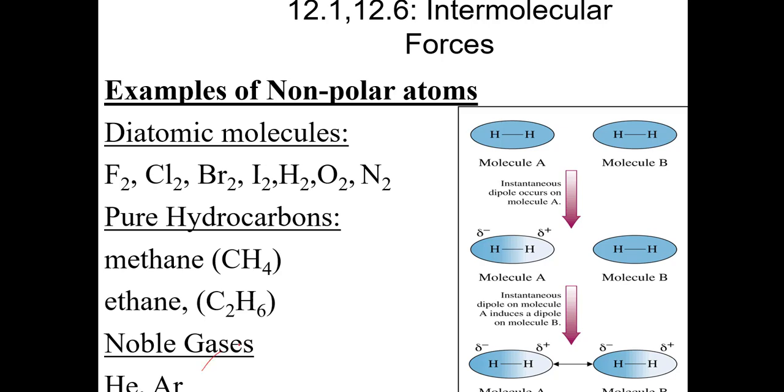And then noble gases, well, they don't like to bond with anything to begin with. So automatically they're going to be neutral and have no overall dipole. Therefore, radiant energy will cause the induced instantaneous dipole effect. So those are some helpful hints for you to automatically be able to identify these without having to draw the structures.